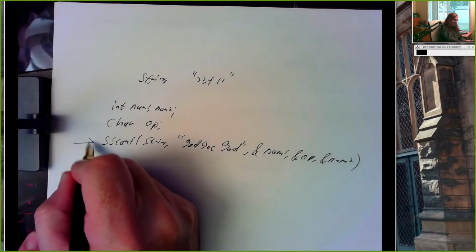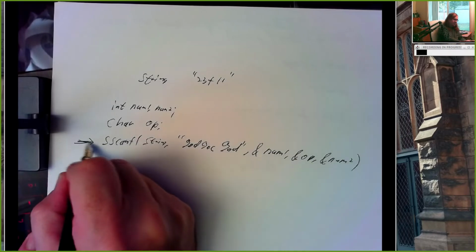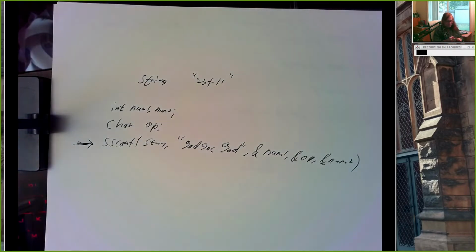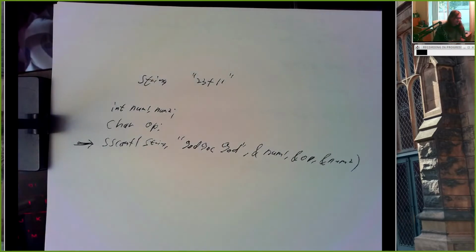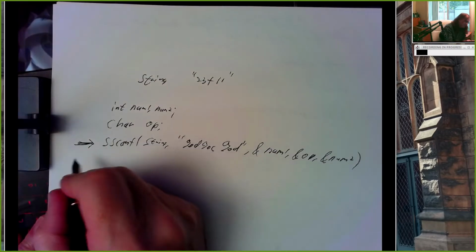So this right here is several concepts in play, and you want to make sure that you're really clear on each of those aspects of using this version of scanf, because it'll help with everything else we do with strings.